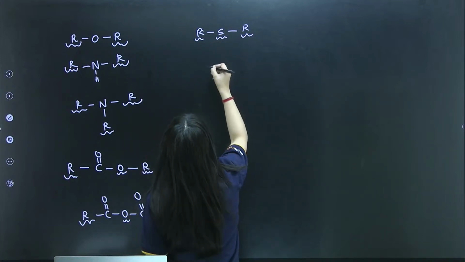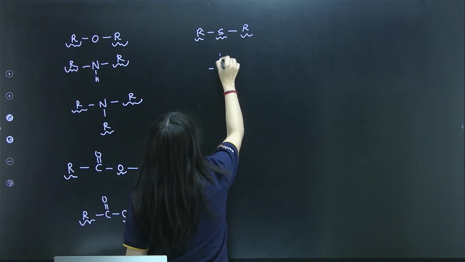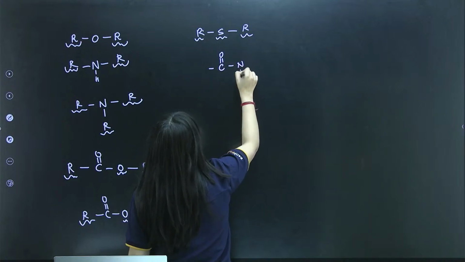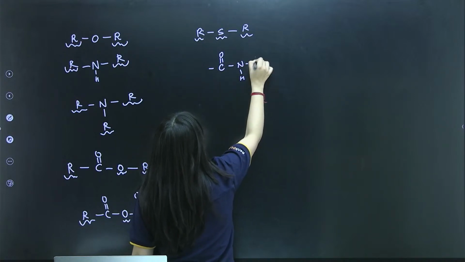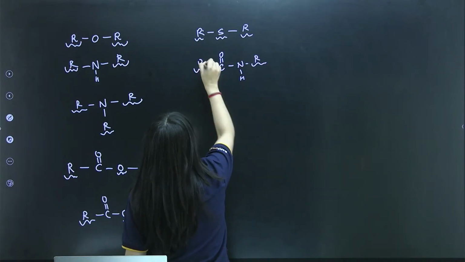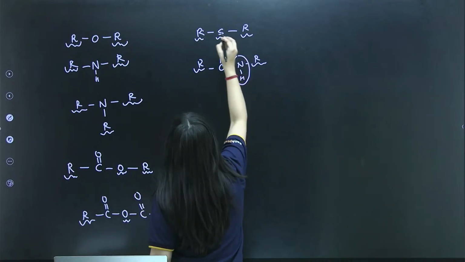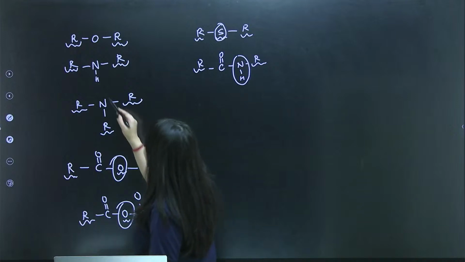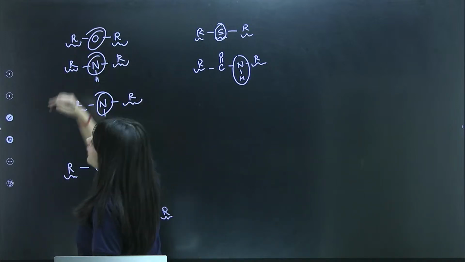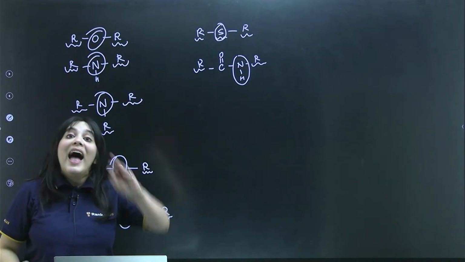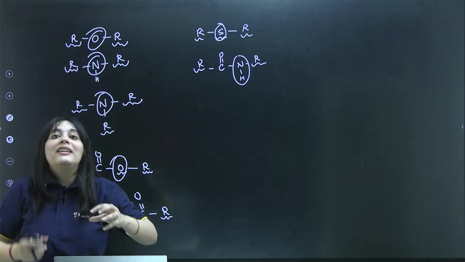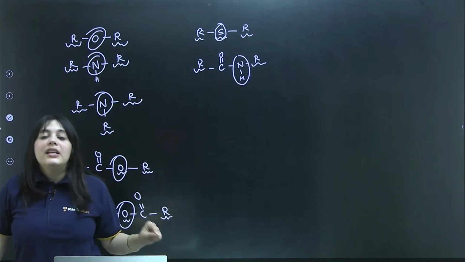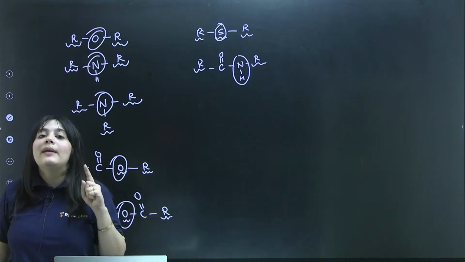And once again your amide. How do you write amides? You write amides like CONH, right? And here some other alkyl group is there, here some other alkyl group is here. So can everyone see that there is a heteroatom present wherever metamerism is shown? Okay? Wherever metamers are shown, there has to be a heteroatom in the chain. If there is no heteroatom, then metamerism is not shown.